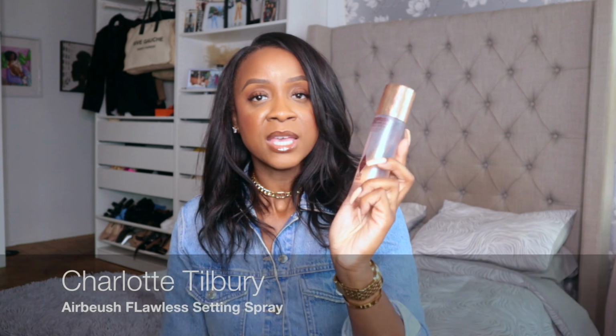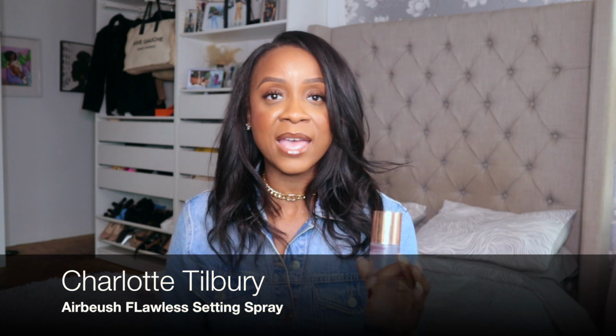So first thing, I'm not going to talk about this too much because I've said it before, I'll say it again, but the Charlotte Tilbury setting spray for the holidays. Sephora has a double set that has 2 minis. It's a great value. Pick it up, buy it. It sells out. I just ran out of that set like last month, so it lasts long, and the setting spray is amazing. I'm not going to talk too much about it, but that's my #1 setting spray. It never fails me. It keeps everything locked in place.